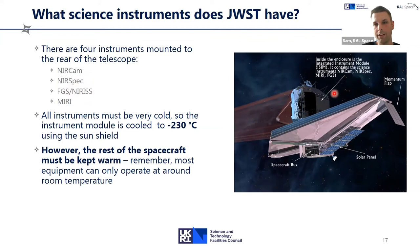All of these instruments have to be incredibly cold. The instrument module is cooled to something like minus 230 degrees Celsius — incredibly cold temperatures — achieved using the sun shield and the radiative coupling the observatory has out to deep space. Of course, the majority of spacecraft equipment has to be kept warm. All the critical components for communications, power generation, software, and attitude control are housed within the spacecraft bus and operated at room temperature. So we have significant thermal gradients from this room-temperature part of the observatory all the way into the cryogenic path.